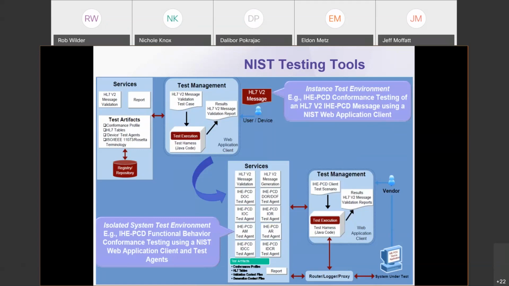It's kind of hard to get out sometimes and do testing from our corporate firewalls, so that's important to have. And that's designed so we can fit anybody's organizational needs. They're an easy to use set of tools for new implementers to confirm they're conformant with the IHE profiles prior to live testing with other vendors or participation in those sanctioned IHE testing events we talked about on the last slide.